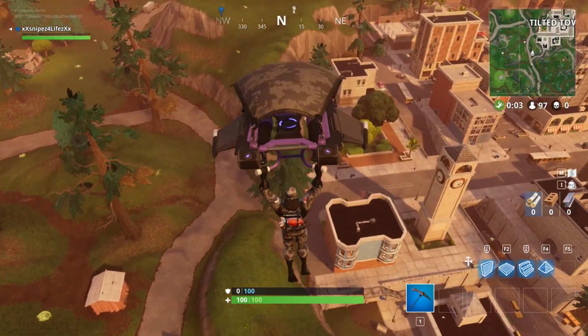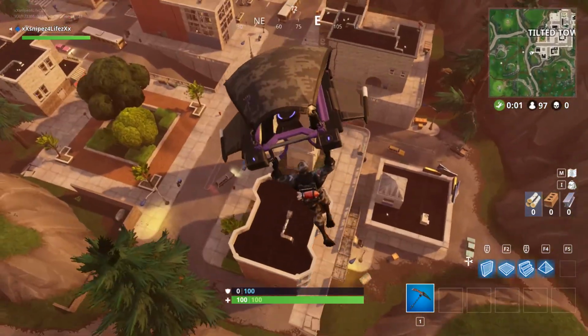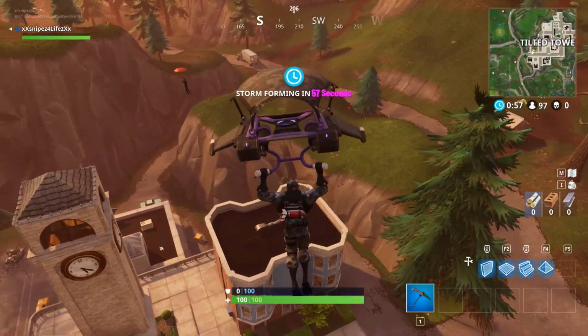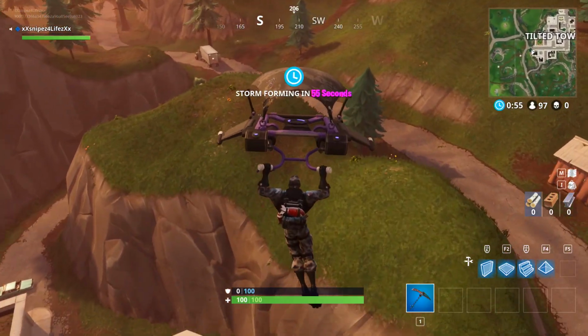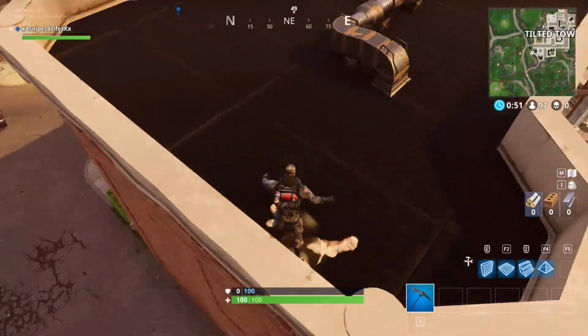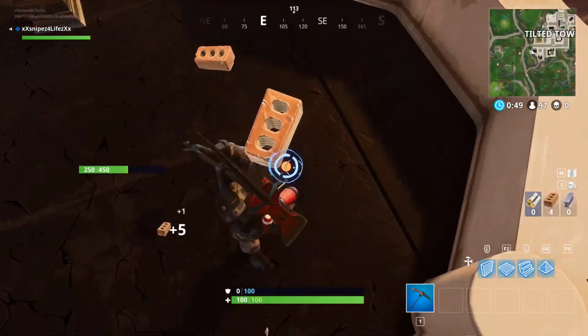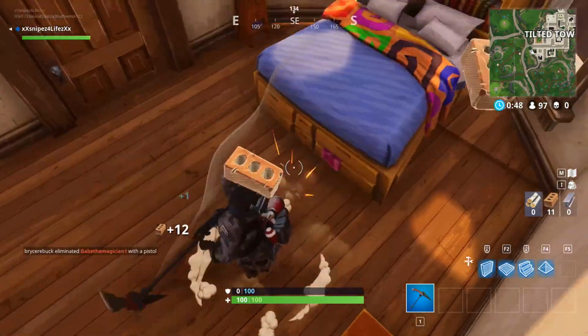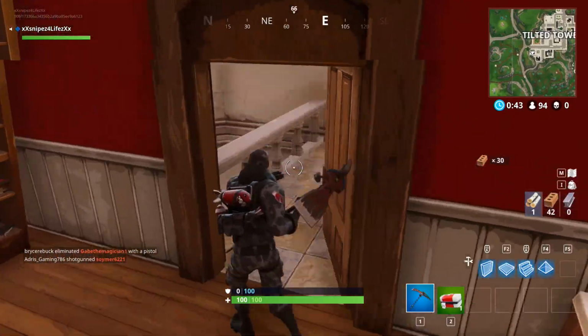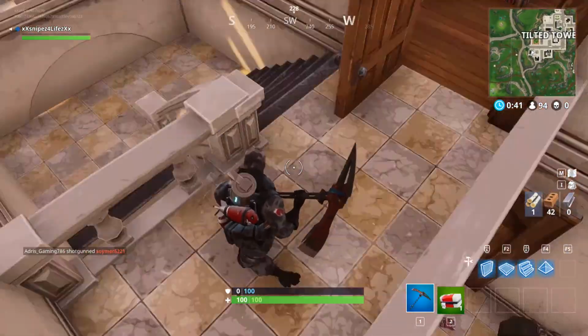So when it comes to looting Tilted, I always like to go with this house, okay, because this is a relatively easy house to get in. And oftentimes, it can have quite a bit of loot in it. So, as you can see, we got a chest right in this window here. That's right. Nothing. Never mind. There's bricks and a medkit. There's a chest here.